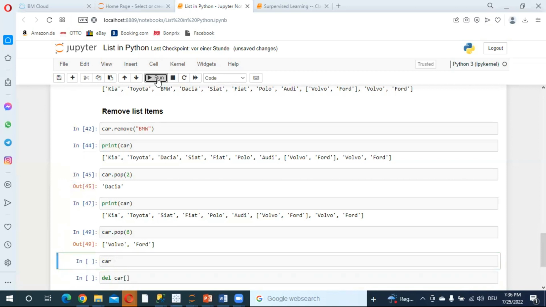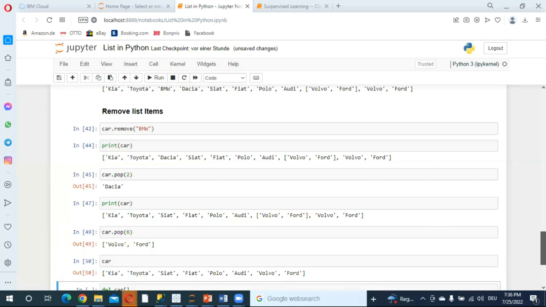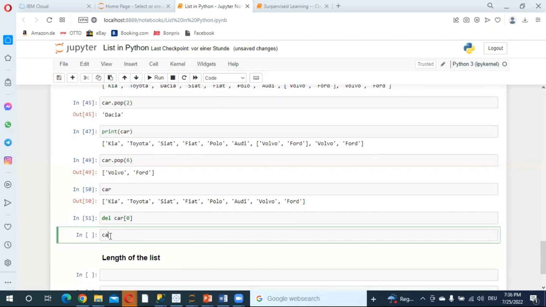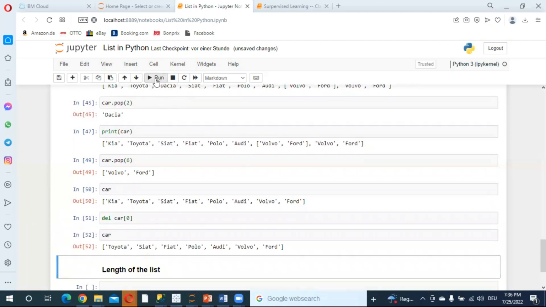If you run this carefully, let's remove the element at index of 0. So if you want to delete 0, all right, fine. Everything works out fine. Then let's look at what you have now in the car. You see that KI is no longer there.